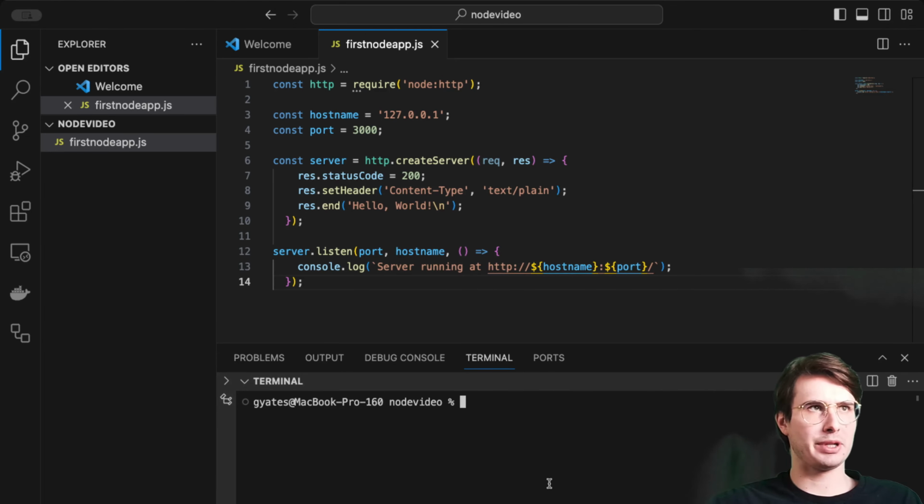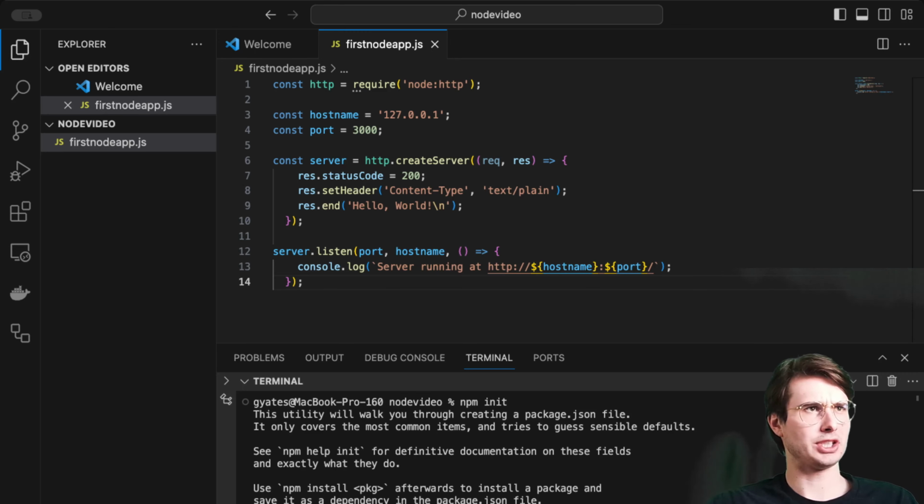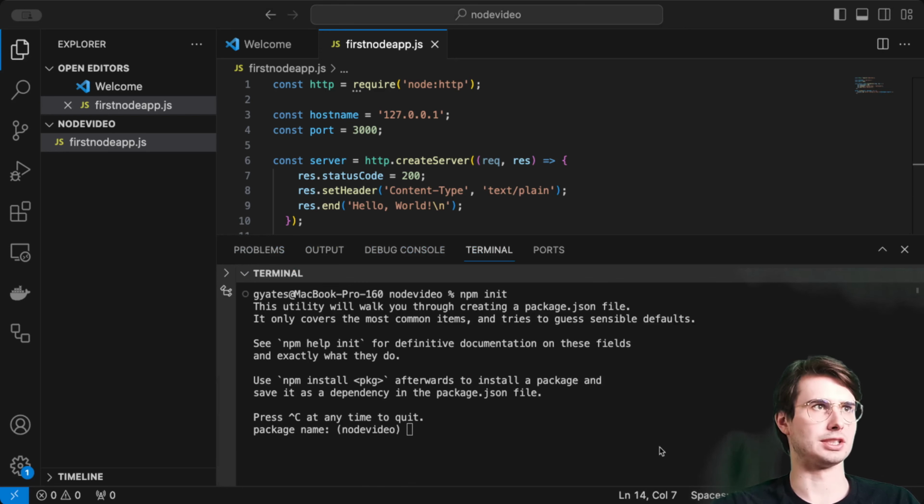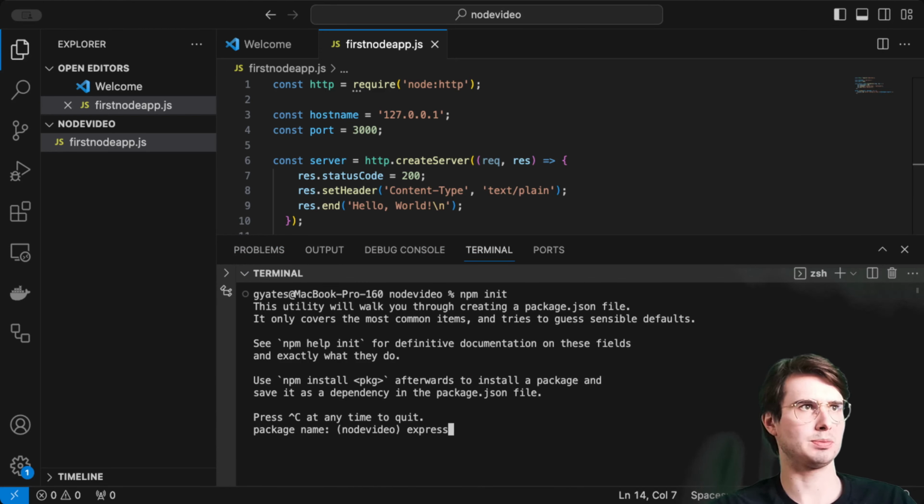Now if we get a bit out of just the basic scripts, obviously web pages aren't just built off a single script. So what you're going to want to do is create a new Node.js project. Here we can run npm init, and what this will do is create a new package.json file with any packages that I want to use within this, obviously very basic, application that we're building. So here I can install my packages. I can say, hey, I want to install Express, and then I want to install chart.js.